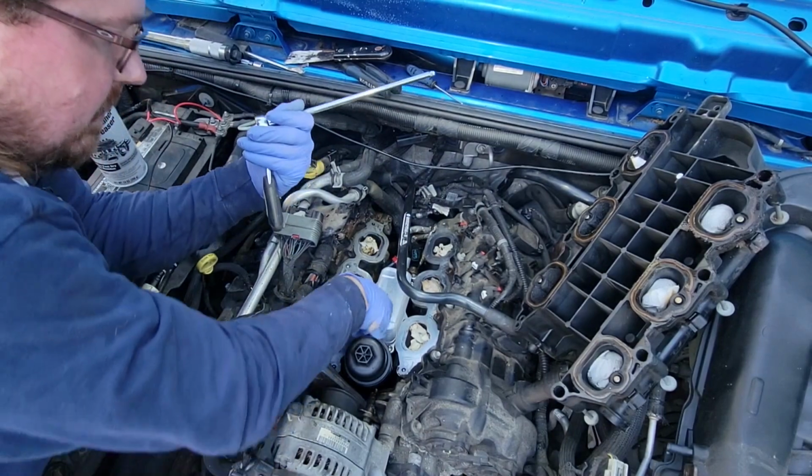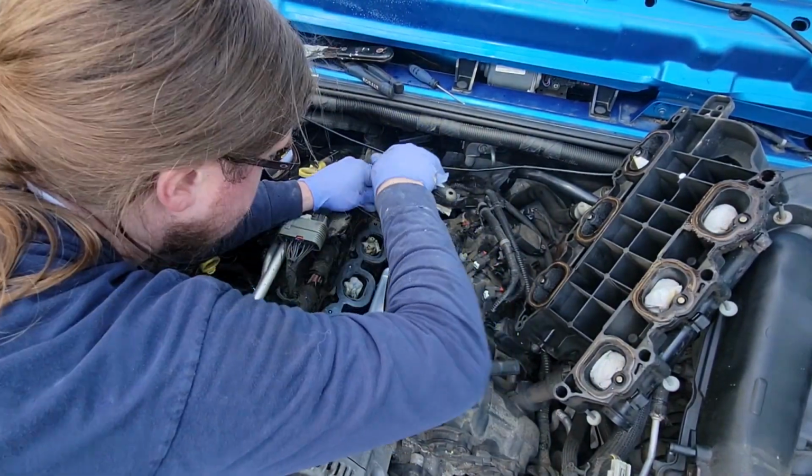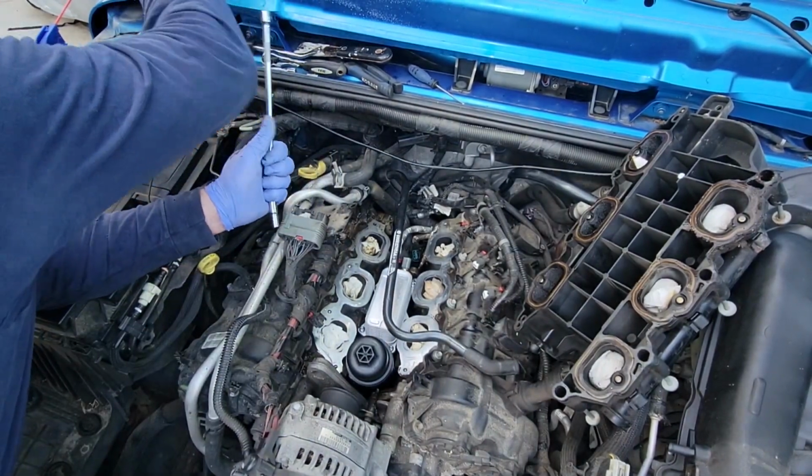Hey, give me back my socket. Okay. Now, torque them.